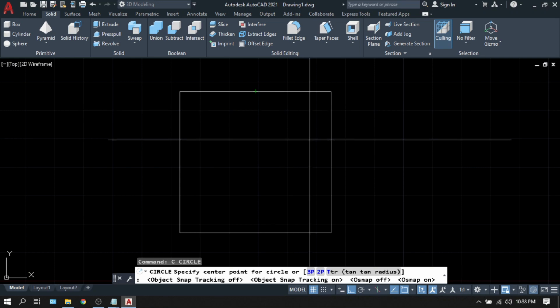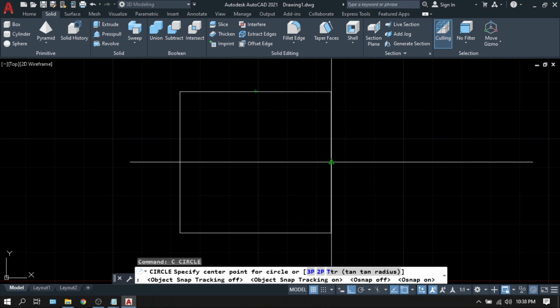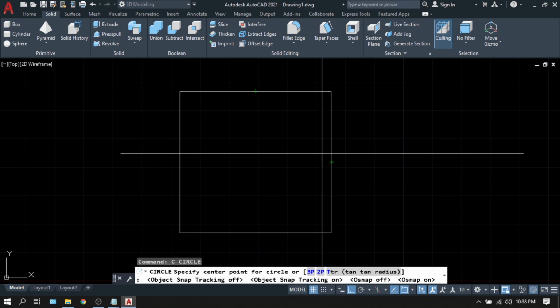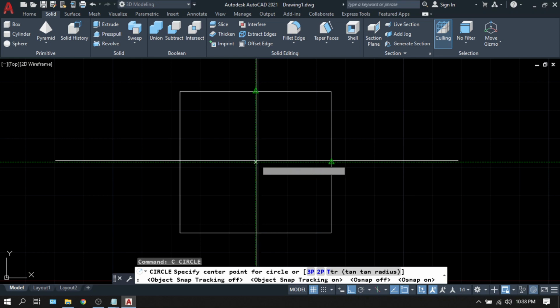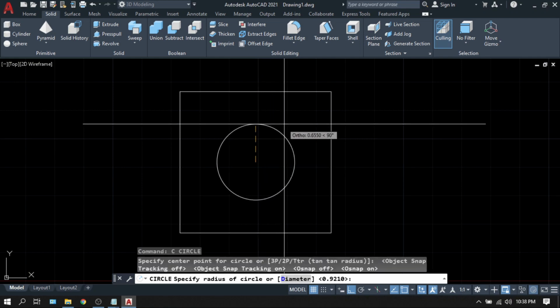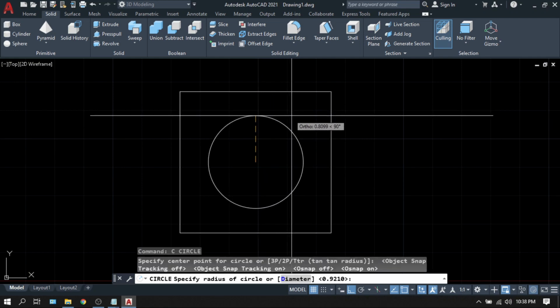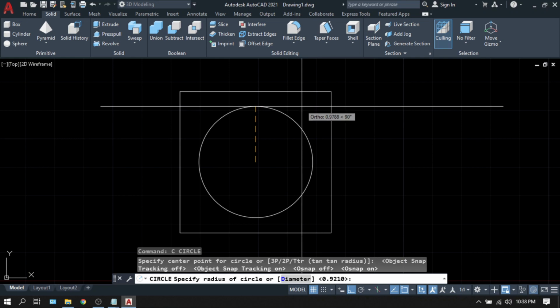Don't click. Then go to the other side. Go to the center point. Then there will be another marking. Then try to meet at the center of these two OSNAPs. Then, when this green tracking line appears, click the center. Then create your circle.